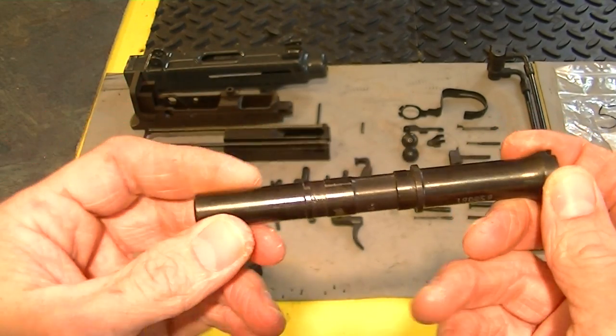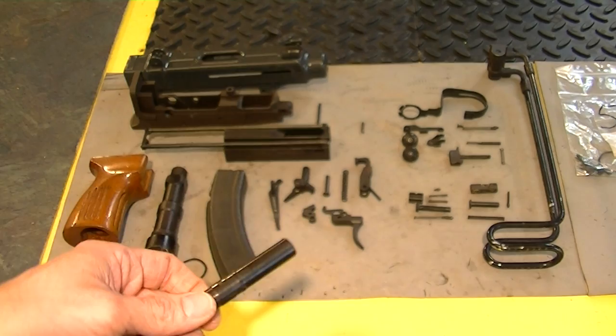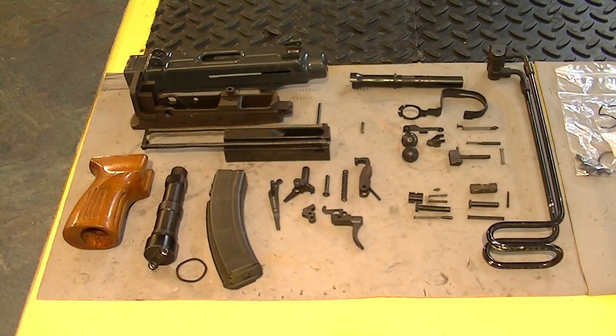I did not order the stuff, and so I don't know all the specifics on it. It's my job to put it together and test, of course. So anyways, that's what we've got. And here in a second, I guess you're going to start seeing the assembly.